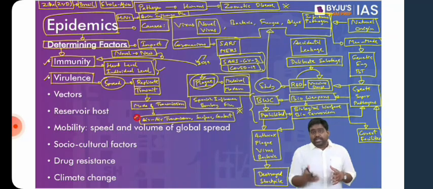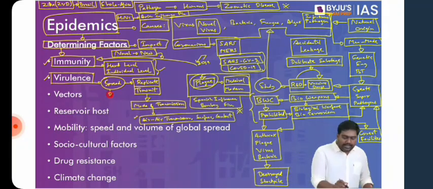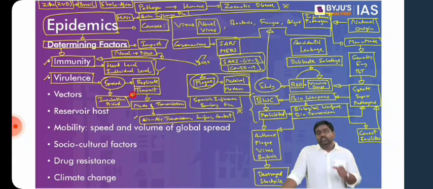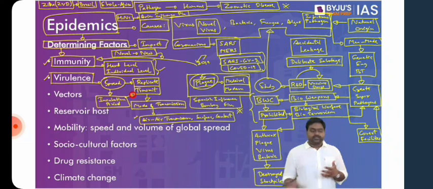Its rate of replication, transmission, and mode of transmission, as well as the incubation period. How long does it take to incubate and show symptoms and spread? COVID-19, for example, would quickly incubate in 3 to 4 days, and from the 4th day onwards, you'll start showing symptoms, which means you can transmit this to others right away. So that short window also plays a role. Is that clear? So virulence is a very, very important factor.